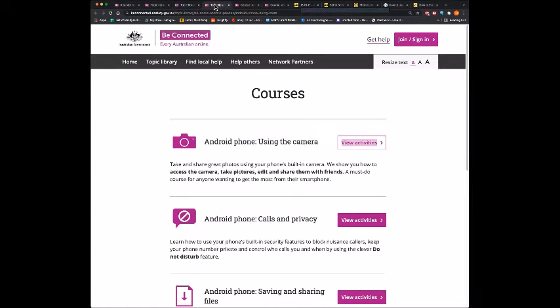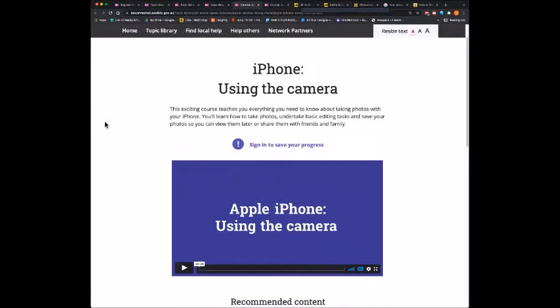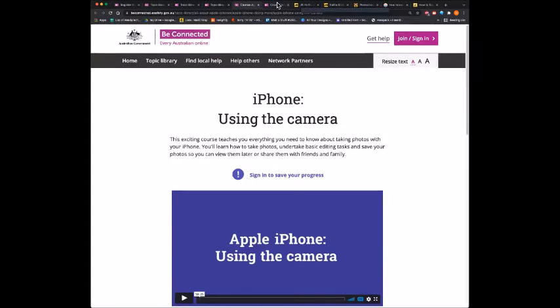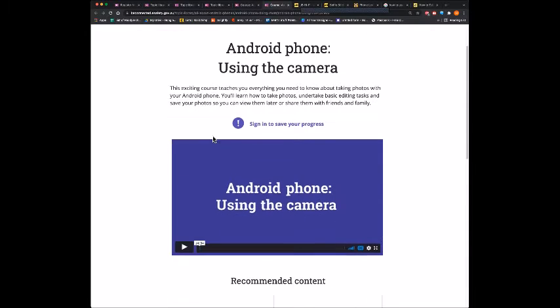We'll also come over and we'll be looking at the Android phone using the camera option as well from the Android phone Doing More. Now, we've got a little video for each section, about 18 minutes each, which is great for those of you who may be interested in either or both of the particular platforms. There's some really great little information, so I'm going to share that with you now.